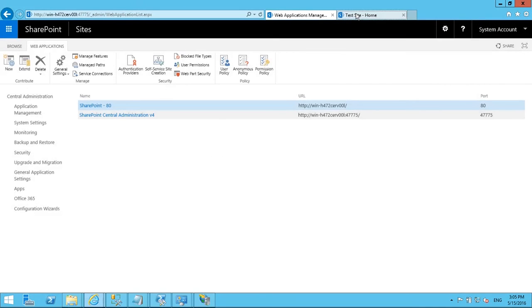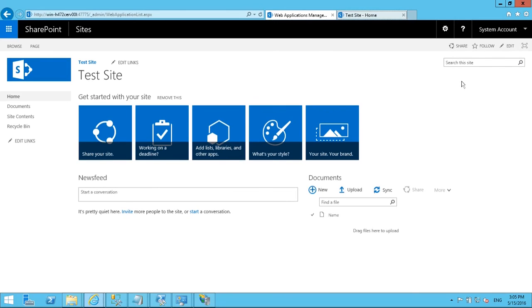Now if we go to our actual site, so if we sign out, now we should get the new authentication window that actually asks us what type of authentication we want to use to connect.